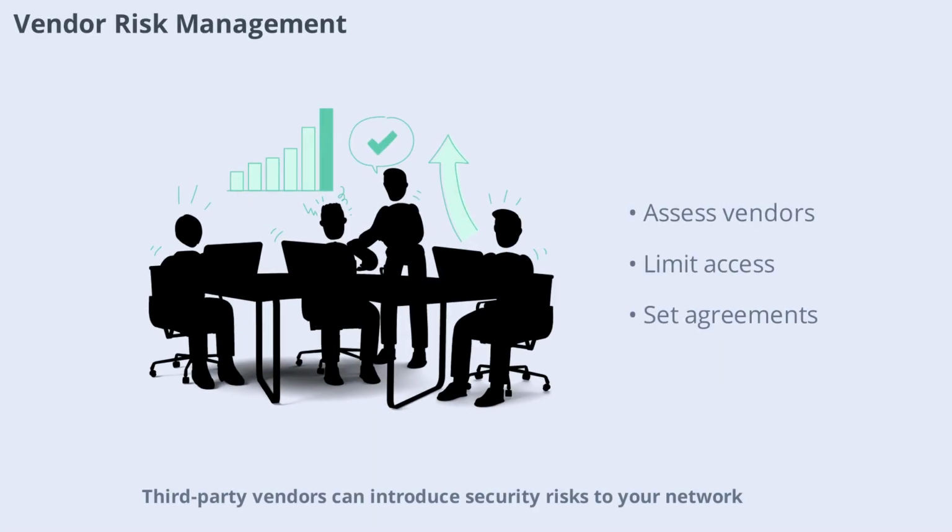Third-party vendors can introduce security risks to your network. Assess the security practices of your vendors and require them to meet your standards. Limit their access to only what's necessary and monitor their activity. Establish clear agreements outlining security expectations and responsibilities. Managing vendor risk is an important part of a comprehensive security strategy.